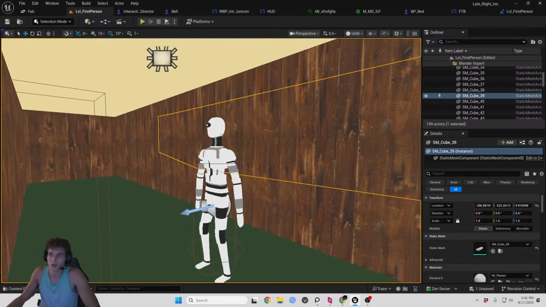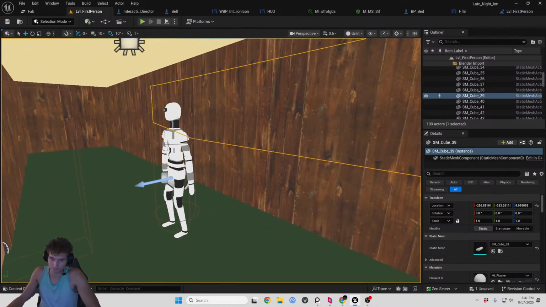I made this model in Blender, right? Took it into Mixamo, had it auto rigged, then took the auto rig from Mixamo and brought it into Unreal Engine.